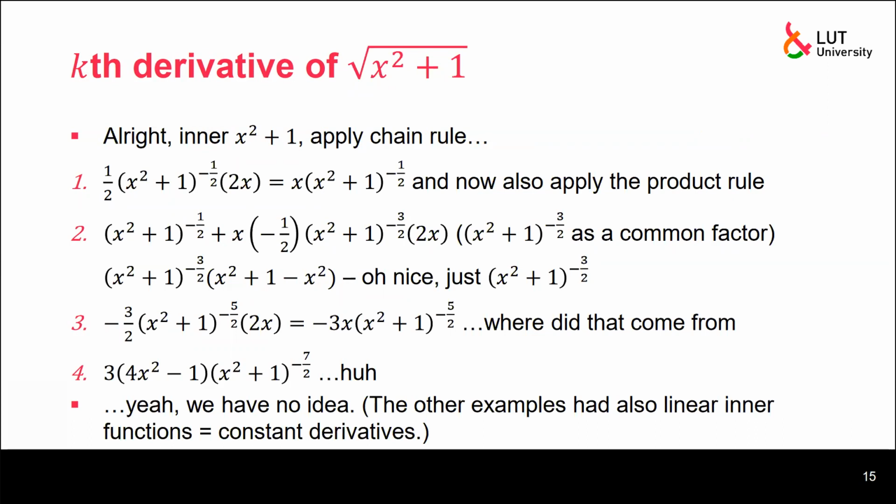The derivative of x is 1. So the first one on the second part is the derivative of x times the function (x squared plus 1) to the power of minus half. Then we get the other part of the multiplication rule, so x by itself and the derivative of (x squared plus 1) to the power of minus half. So we go there, and now we also needed to use the chain rule. We get this part here, so here the x disappears.